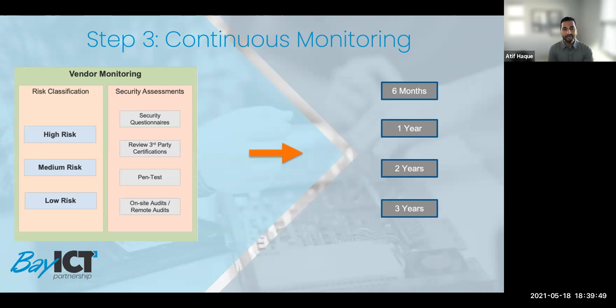It could, because in some cases, depending also on the level of effort, like for instance the third-party certifications, a lot of organizations undergo a third-party cert on an annual basis, and usually they're valid for 1 year. So you may want to ask them on an annual basis for an updated, revised third-party certification.